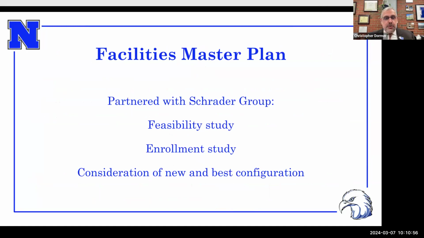So our facility master planning process, we were not going down this road alone. We partnered with Schrader Group, which is a regional architectural firm that came highly recommended that has done similar work in other school districts. The master facility planning process was broken into 3 parts: a feasibility study, an enrollment study, and the consideration of any new and best configurations of our schools.